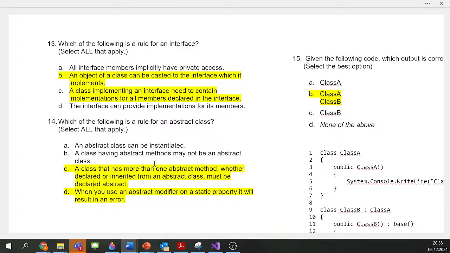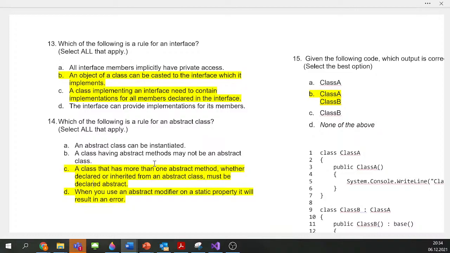Then the next one, when you use an abstract modifier on a static property, it will result in the error. This is correct because static property means that its behavior is not changeable. You cannot override static properties.